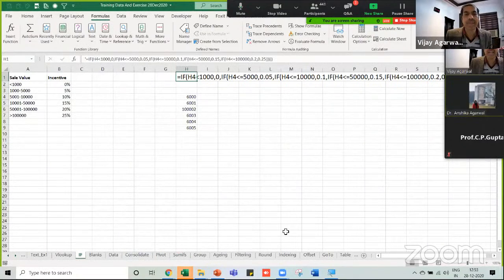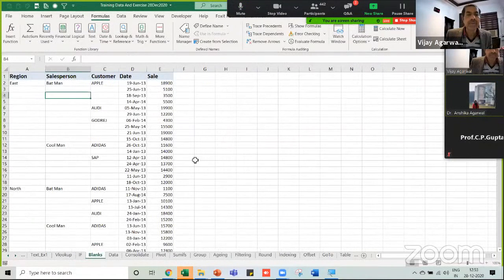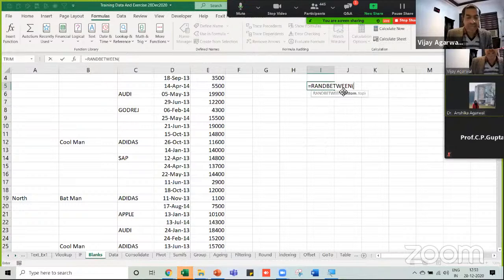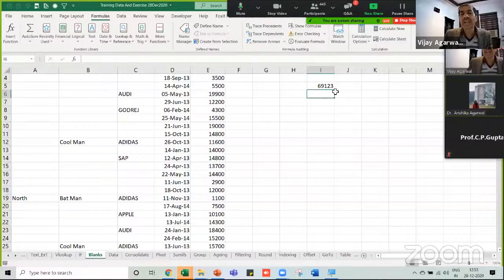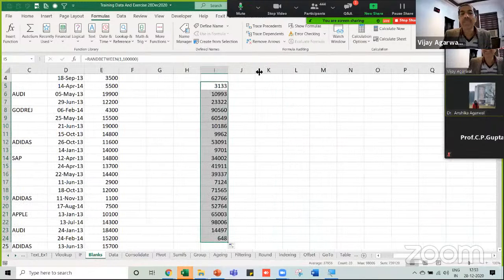Let me create some numbers and then I'll show you how that works. Suppose I use RANDBETWEEN from 1 to 1 lakh. I get different numbers, and I want to make every number a fixed-length number. Like these were the earlier account numbers.